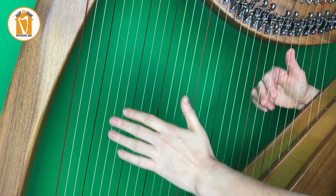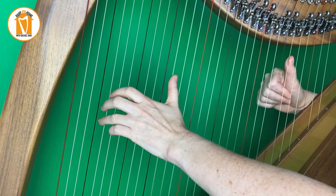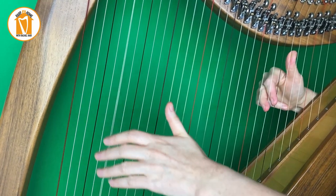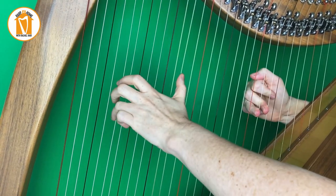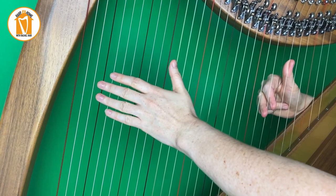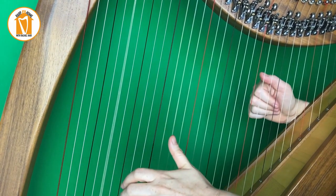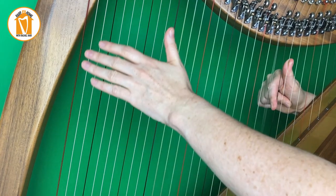Now the G octave is going to go with the G, and the A with the E. So we have G with the G, A with the E of the melody. One more time, after two. One, two. Again after two. One, two.